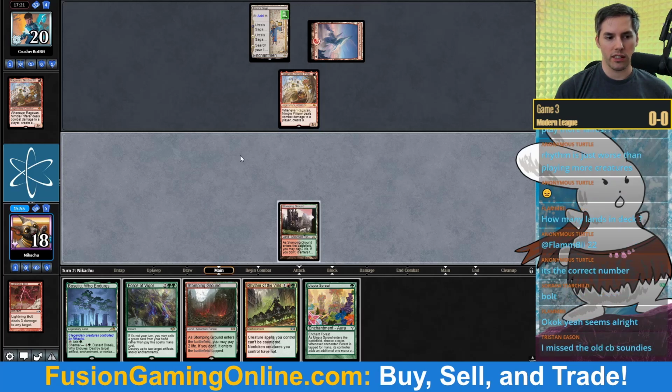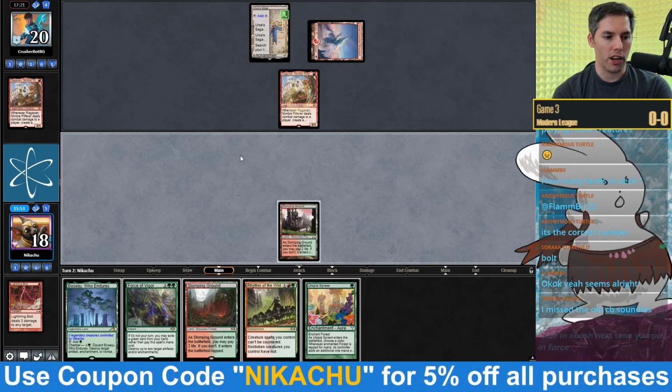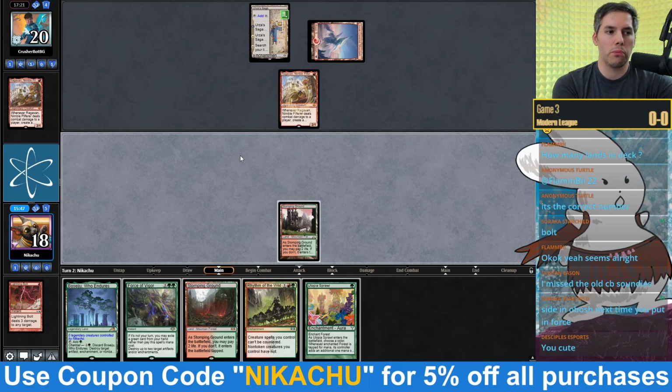Actually, can they do anything? They need like a Landslide and a Bosch next time you put in Force. No, I mean, a Bosch is a bit too expensive for this matchup, especially on the draw.